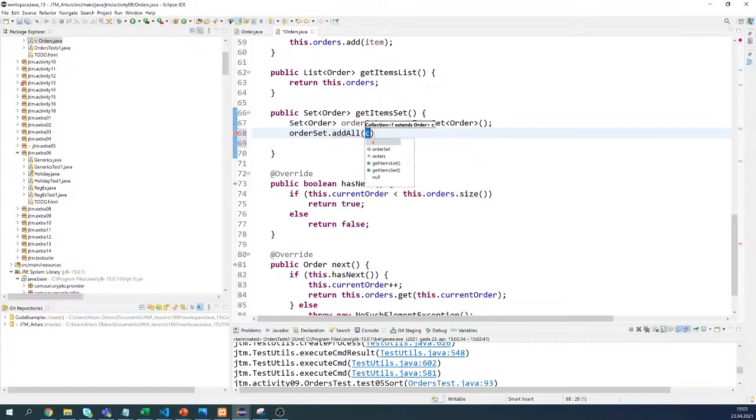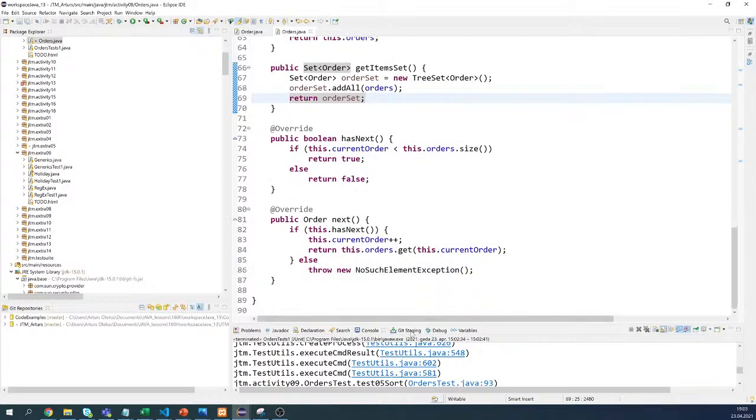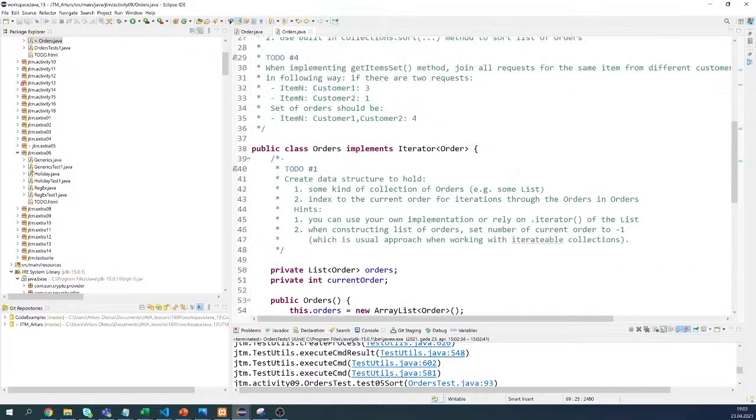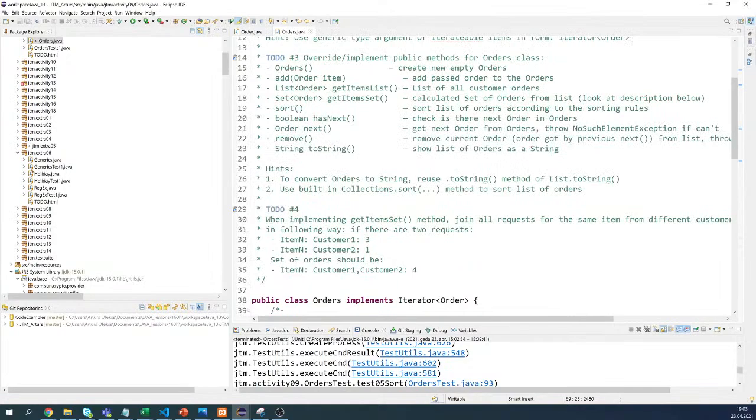We can actually try to set the collection here and return. I think there were some restrictions here, but let's see if something goes wrong. We can proceed in another way. But okay, so that's fine.